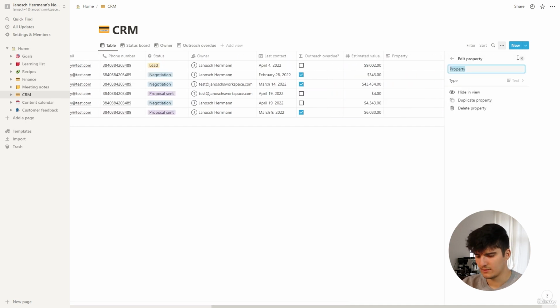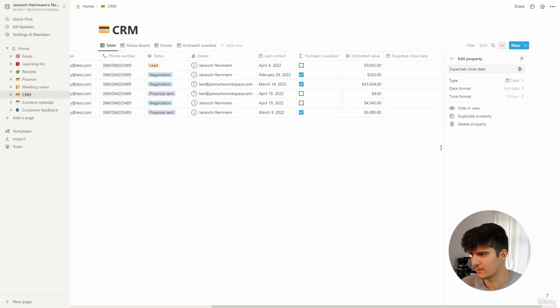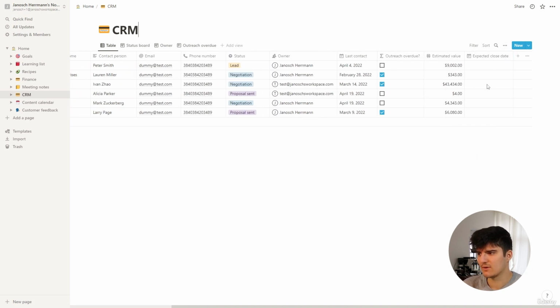And next we also need another date property, and this is going to be the expected close date. So this will be the date that you think you will be able to close this deal. So basically the deadline for closing this deal. And we need this as well in order to make predictions for the monthly revenue, because if a deal closes in 1 month, then that revenue will be counted towards that month, while if it closes the next month, the revenue will be counted towards the next month.